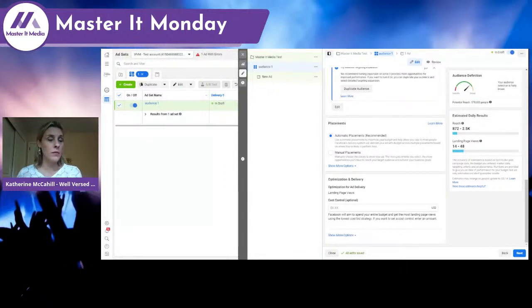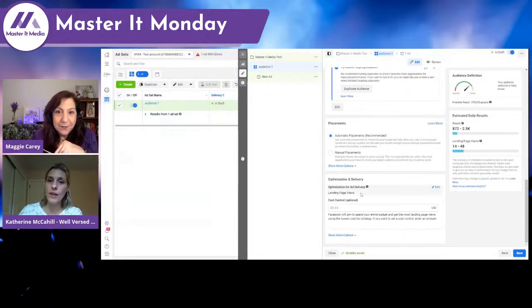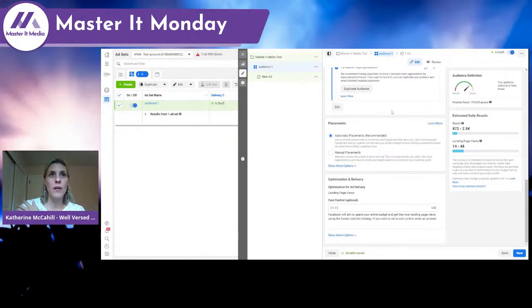That pre-ad-launch work is where the power of Facebook really comes in and things get a little more technical. Maybe we'll go into that after this so we don't get confused — you can really jump around a lot in Facebook; it's a robust platform. It's very easy to get lost. But I spend a lot of time in here, so I can navigate. Right now I like to pick automatic placements, especially for the beginning, just to see who's there. This is set up as a traffic ad, so we're optimizing for landing page views — not just link clicks, because that doesn't mean people actually load the page.